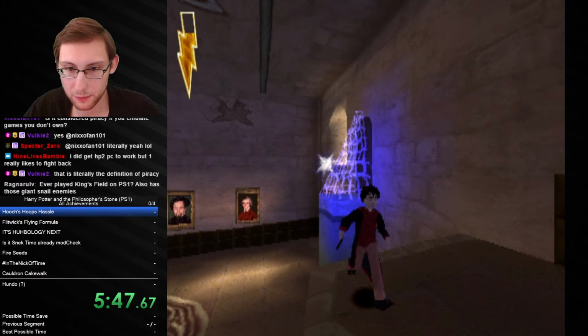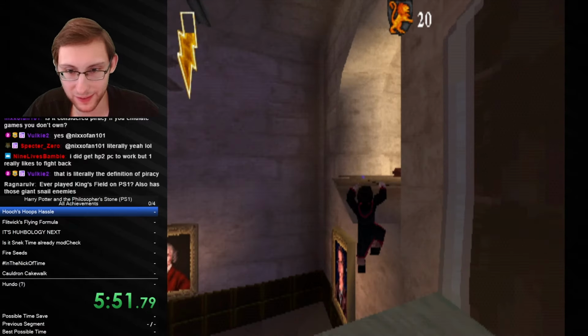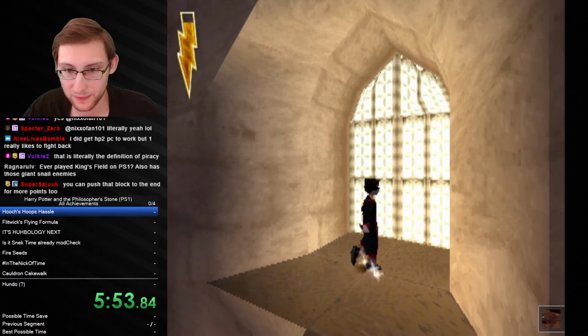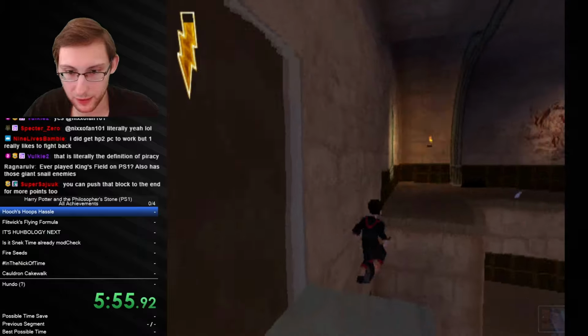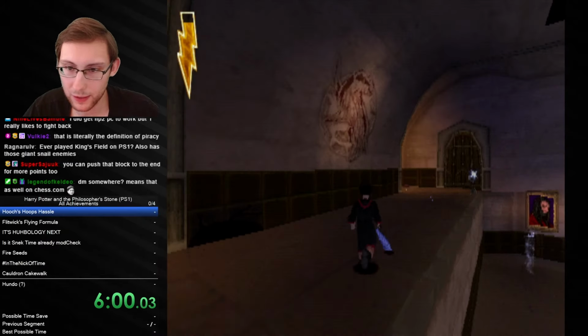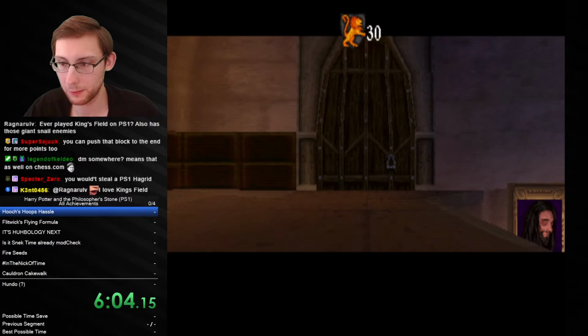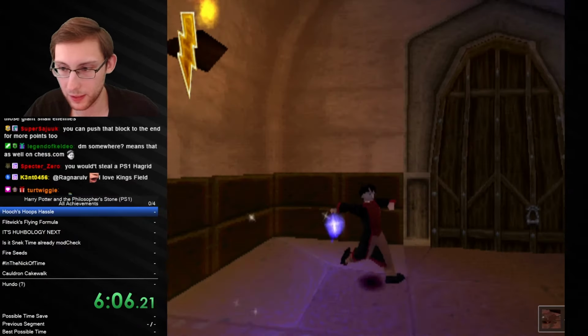They get HP2 to work. Hey, that's actually kind of already impressive. That game also does not run well on modern Windows. But yeah, no, it really does. The game really likes to fight back. Yeah, I hate that it doesn't track the house points, by the way. It tracks the frogs, but why does it not add up the house points? That would be great. Can push the block to the end for more points.